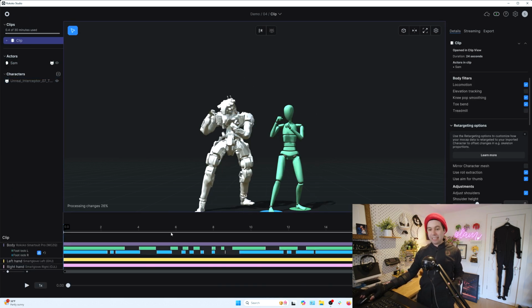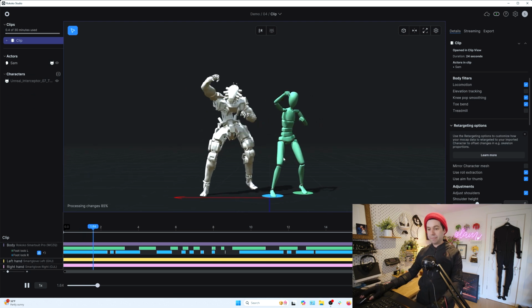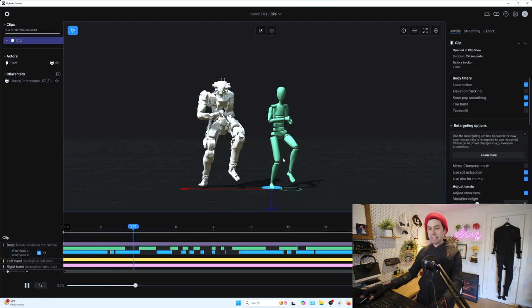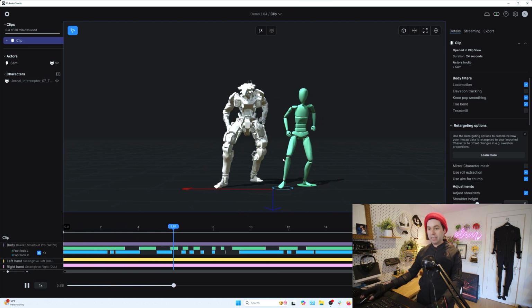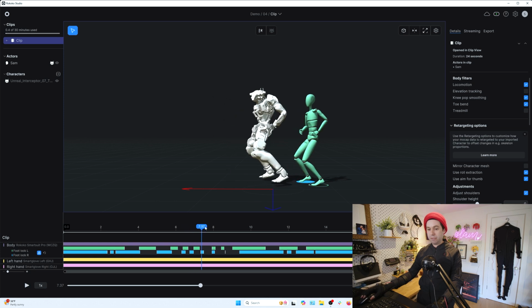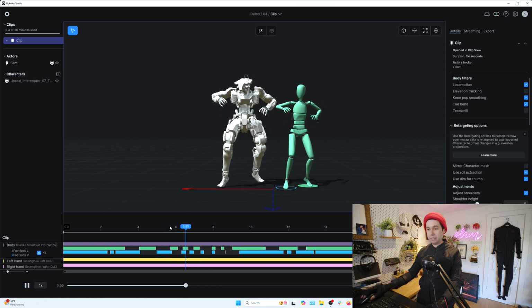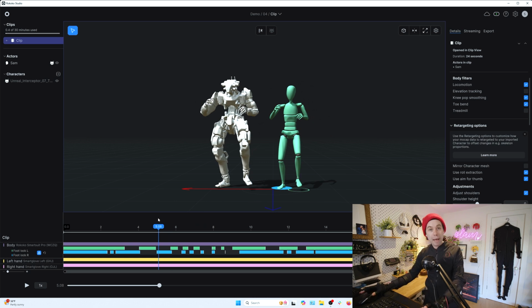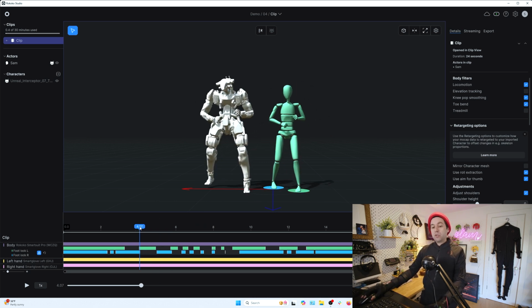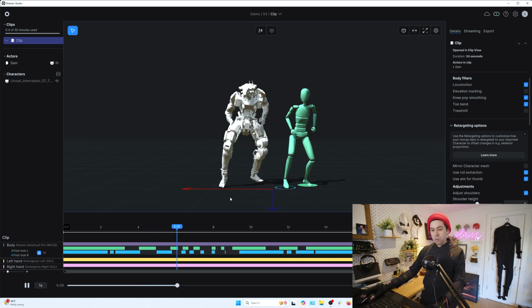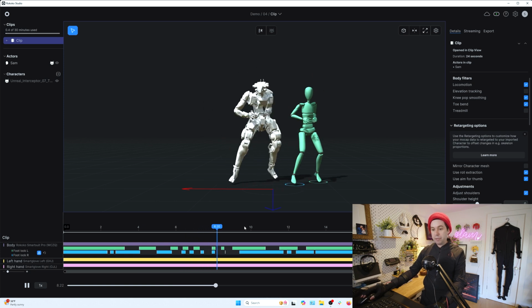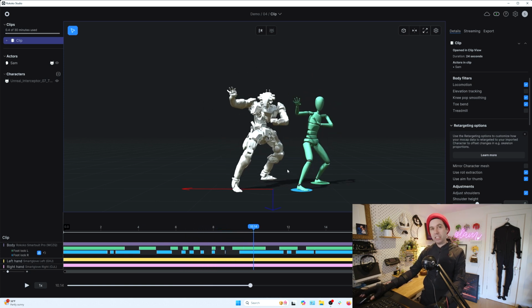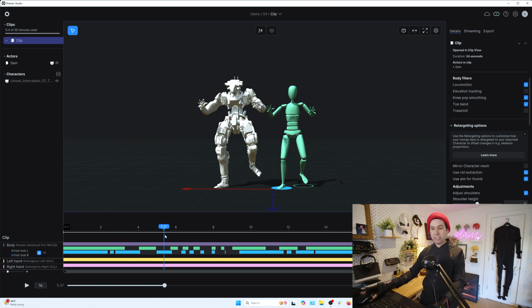So let's play back this clip, and you can see when I was recording, there was some funkiness, especially when I was jumping around. And you can see right here, right? This is a little janky. This doesn't look right. And that's because the way that Rokoko works on the back end is that we track the foot contacts with the ground, and then that ends up determining your positional translation in space, right?